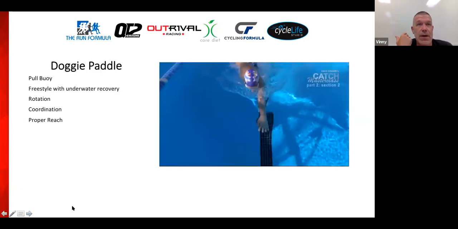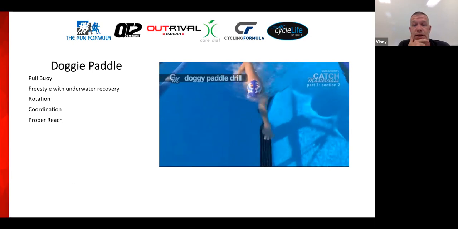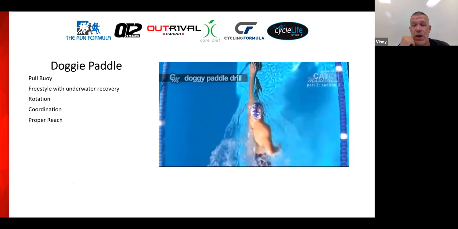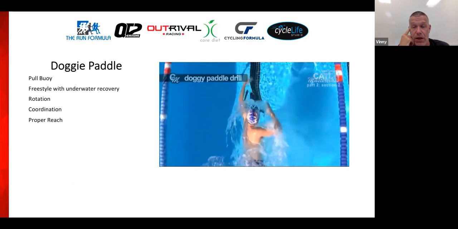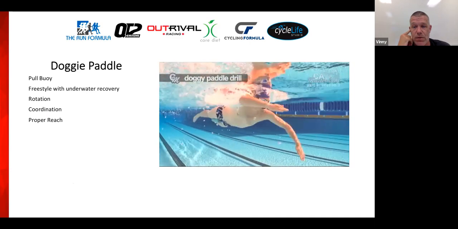Doggy paddle is great. This is basically swimming without a recovery. Okay, so the whole swim stroke is underwater. So this is awesome for body rotation and just really getting a feel for the water underneath. And it really gets you to reach properly, and you can pay attention to what you're doing. You always want to reach out in front of your shoulder. A lot of us, our basic technique flaw is to cross over. So our hands will go kind of in front of our head as opposed to in front of our shoulder.